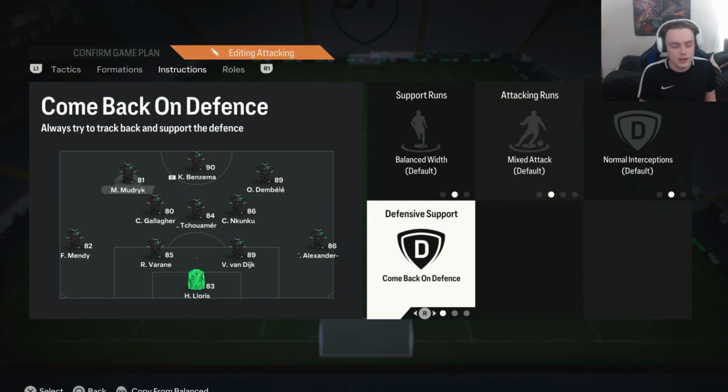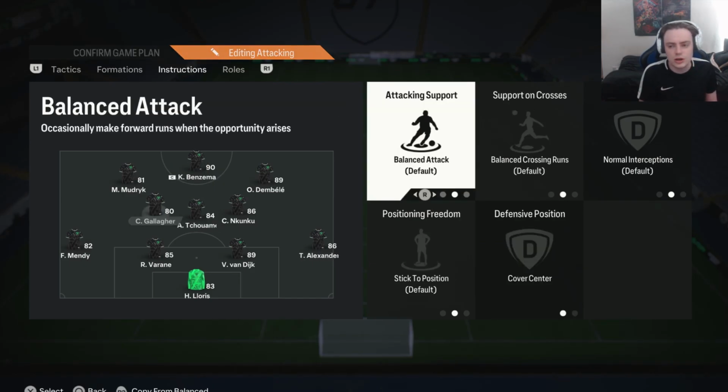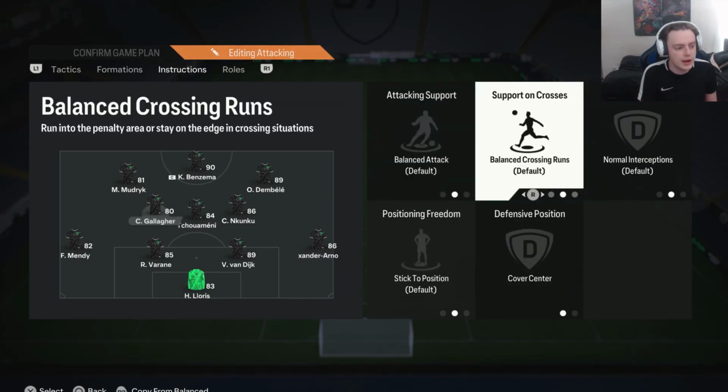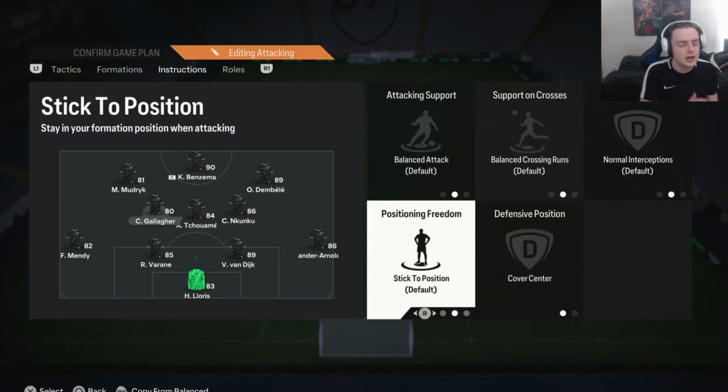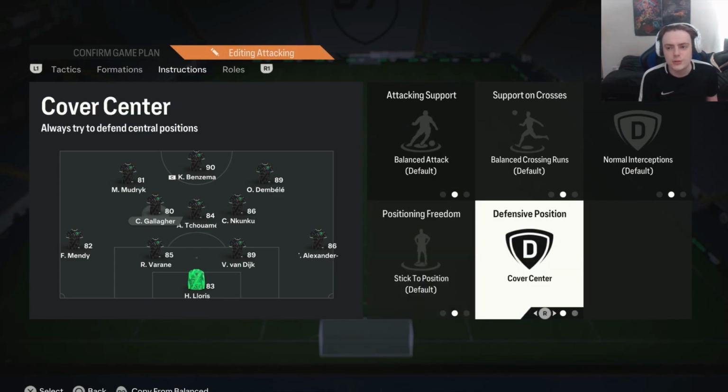And yeah, moving on to the left centre mid, guys, I use like a more box-to-box style player, so I have him on balanced attack and cover centre. This is so he does have a bit of freedom in going forward and he will still defend. We don't want to restrict a box-to-box player all that much because we want them to do a bit of everything. We also have him on cover centre, so he does defend as the left centre mid in the 4-4-2 shape.